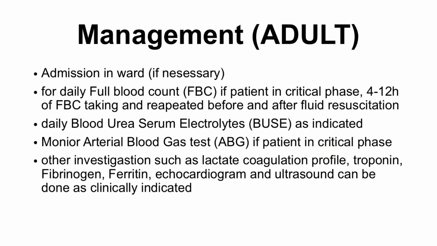So what is the management for adults? Of course, we will go for admission, with daily full blood count. If the patient is in a critical phase, take an FBC every 4 to 12 hours, and repeat before and after fluid resuscitation. Blood urea and serum electrolytes, BUSE, are indicated daily.